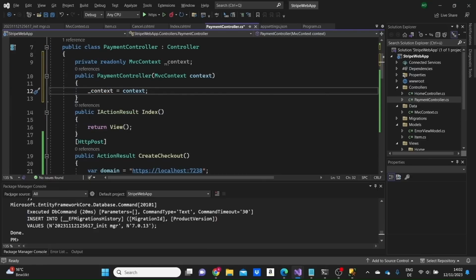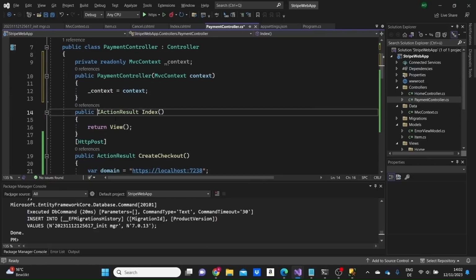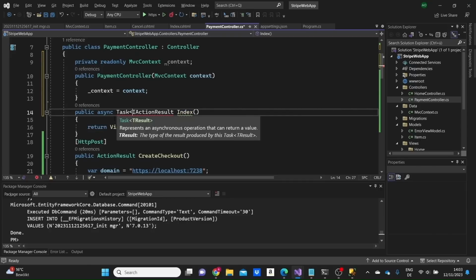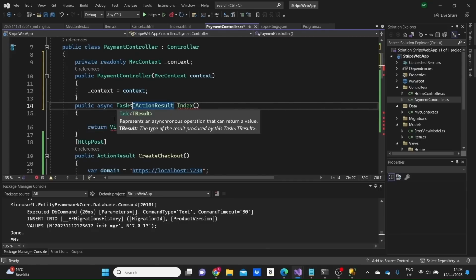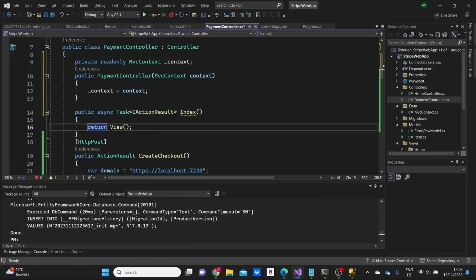So now we need to access it here in our index page. I'll make this an asynchronous method, so we'll write here async Task. And here, when we return the view, we're going to await the context.